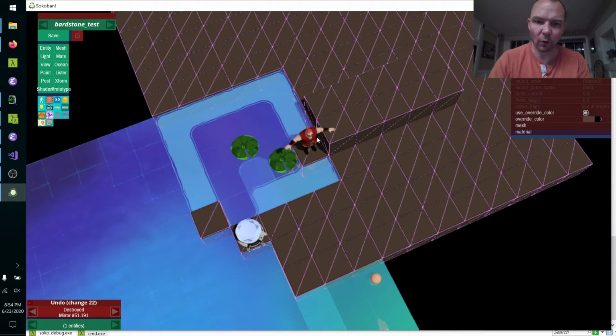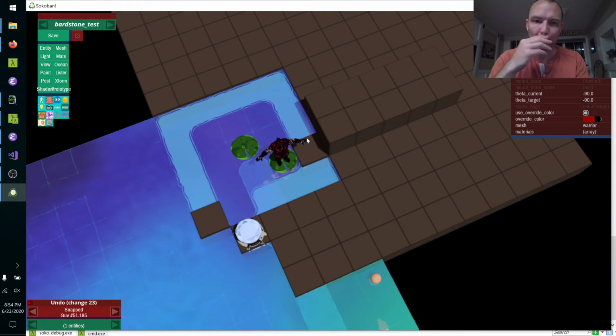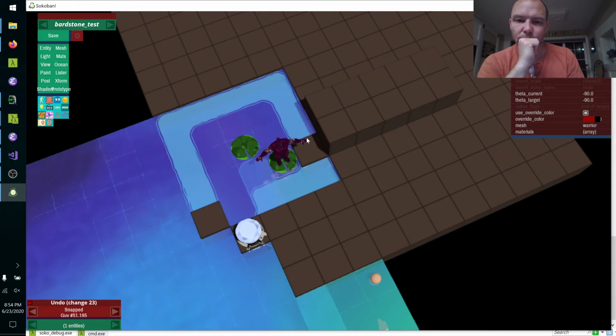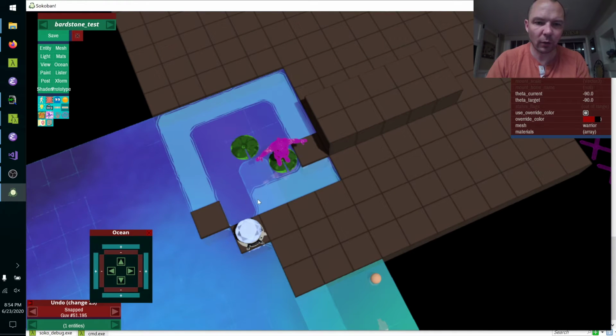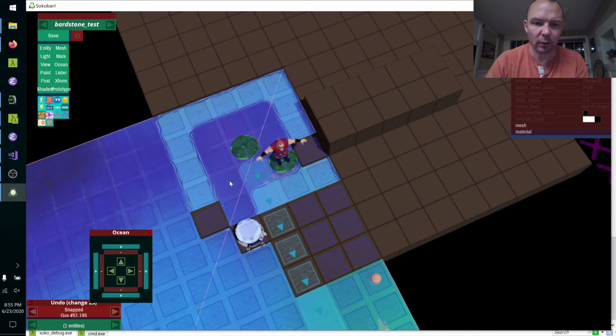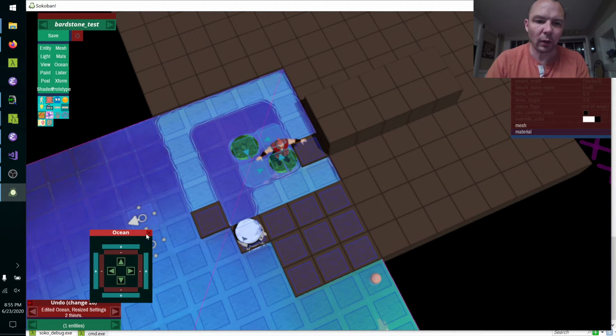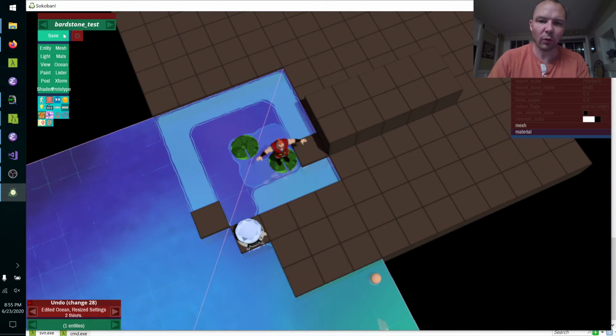Okay, so we need to make some river action here. Erase this. Okay, so that's going to go there, there, there, there. Little tight little river scenario.